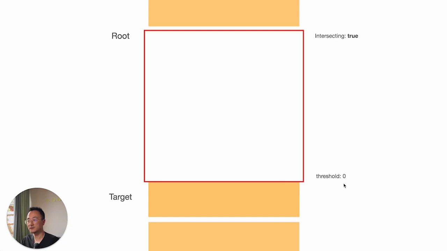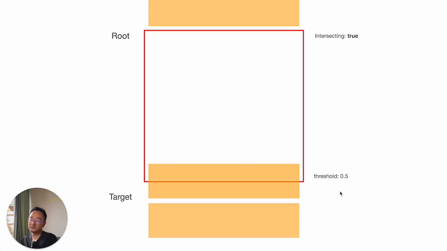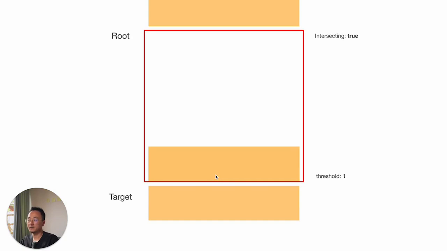You can also set it as 0.5 or 50%. That means the callback will only be triggered when the intersection reaches 50% of the target element. And 1 means it's completely visible in the root. So this is how you do the thresholding.